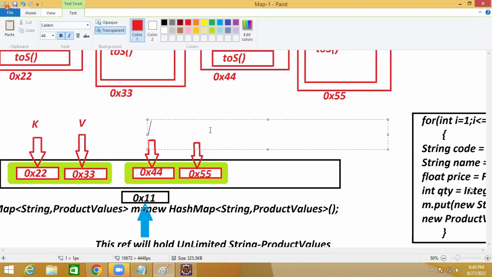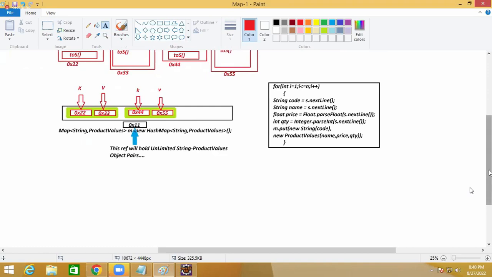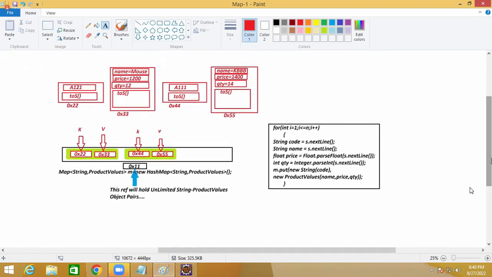Okay. All of you understood? All right. This is the map flow. They are like pairs. Your database table is divided into two parts, primary key and non-primary key. Whenever we want to show keys, you can take the keys and show them. Example, if we take BookMyShow, they show the show timings to you, 2 p.m., 4 p.m., 6 p.m. If you click on 2 p.m., the remaining details will come. Seat availability will come.